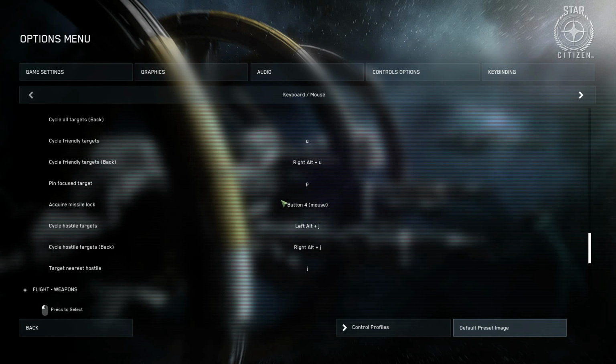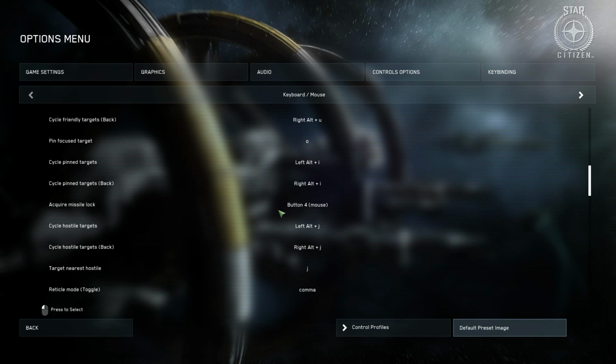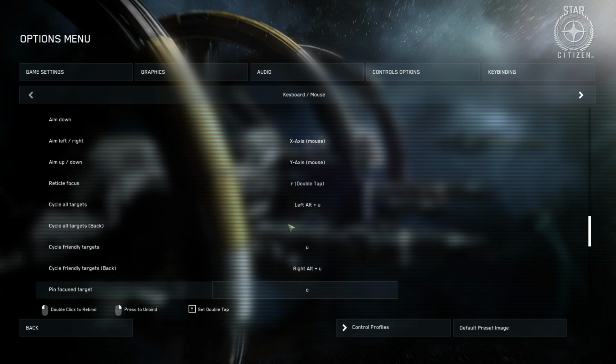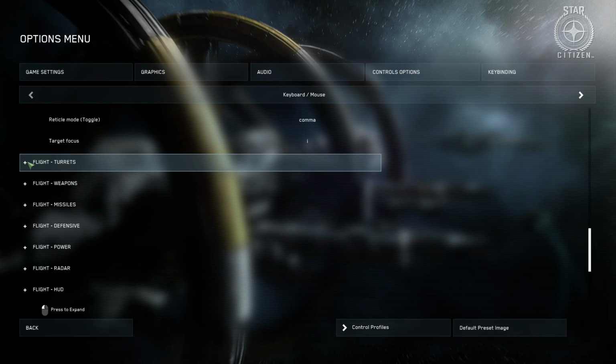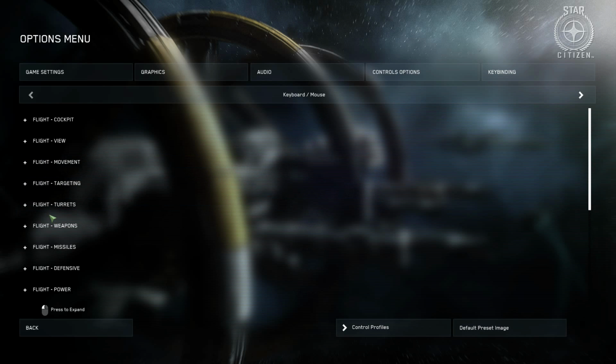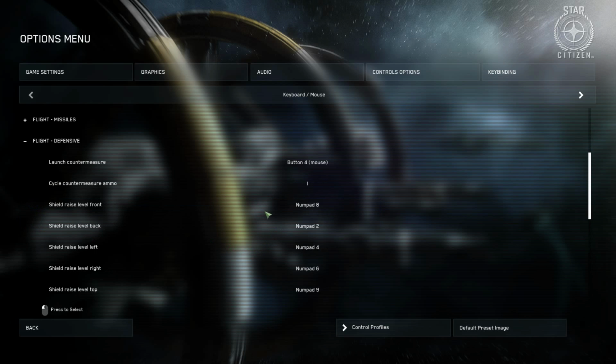Pin focus target. Wait, did I have that the same key? No, oh right, I changed it to O, so it's closer by. Exactly, correct. Pin focus target, right. Now, those are the exact same keys, which makes life easier on the turret. Alright, that also means targeting is done. Movement is done. Weapons are done. Missiles, well, obviously just one key there. Launch countermeasures and cycle the ammo.